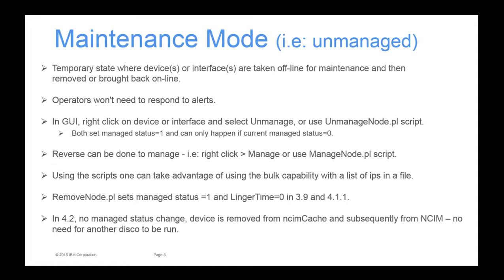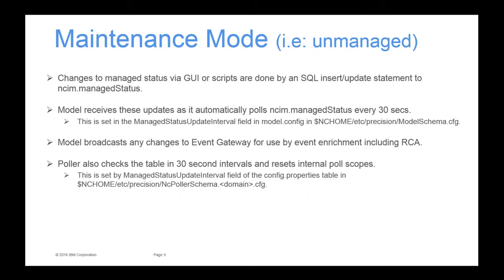In 4.2, this has changed. There is no managed status change on that Perl script. A device is removed from the NSIM cache immediately and subsequently is removed from the NSIM database. So you don't actually have to wait for another discovery to run. So moving on to the next slide.